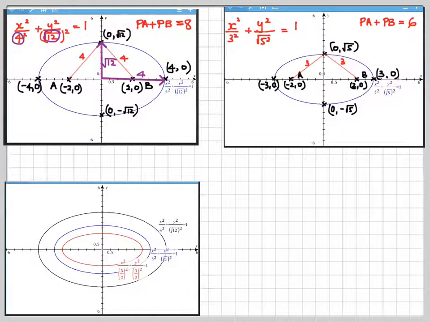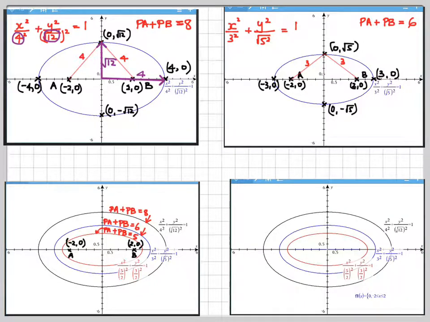There's the next one. Now, I've drawn all 3 of them concentrically. The third one, the red one, is the inner one on the diagram I've just shown you. There's PA plus PB equals 8, the original one. There's PA plus PB equals 6, the one on the top right. And here's the next one, PA plus PB equals 5, okay? You see how your ellipse is shrinking? It makes sense, doesn't it? Now that 4th diagram that just mysteriously appeared is what happens.